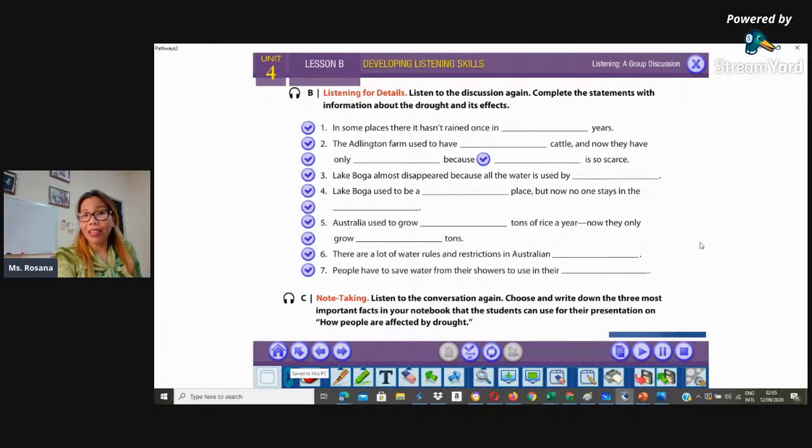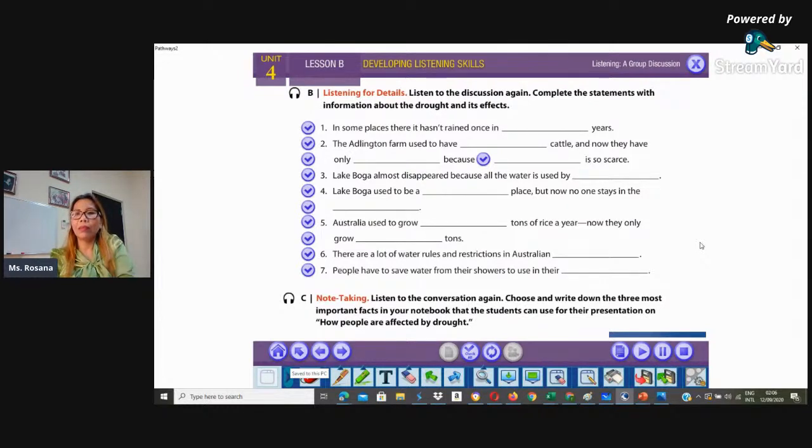Now, these listening tests will be answered in your Moodle. Okay, the listening questions are in the Moodle. You've got to answer them correctly. Now, while you are listening, you can take down notes. Okay, take down notes so that you would get the correct answers. Okay, listen and write down the correct answers.